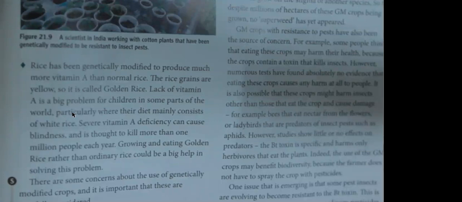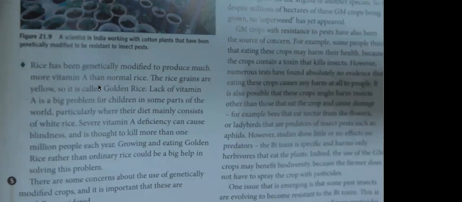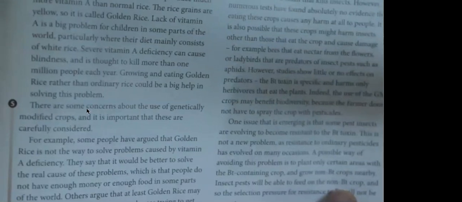But those people who have severe deficiency of vitamin A can make use of this rice, which is called golden rice. This golden rice is not a normal rice. This is genetically modified. So you can control the traits, the properties or quality of certain things in the crop by using genetic engineering. They have modified the crop in a way that it can produce more vitamin A, which is good for people who have vitamin A deficiency.